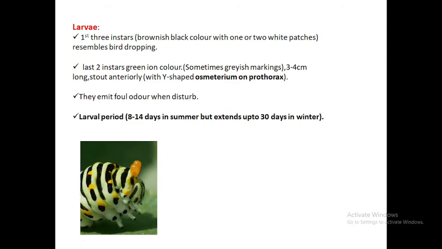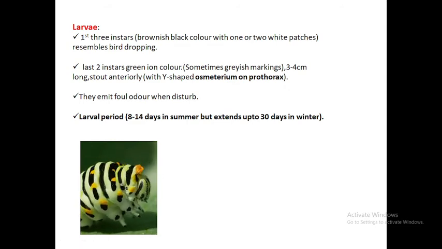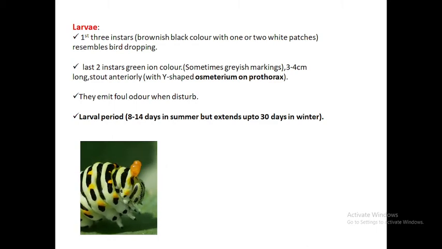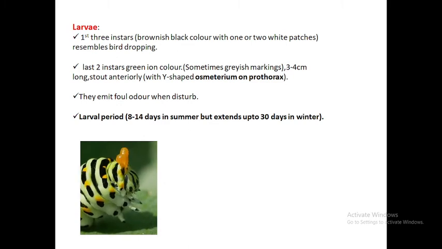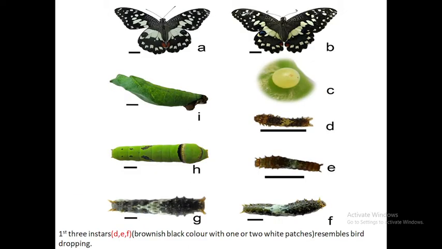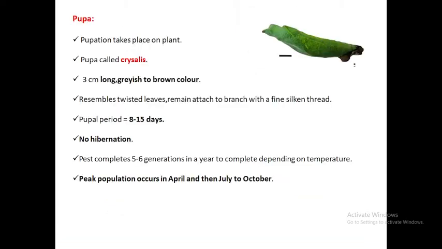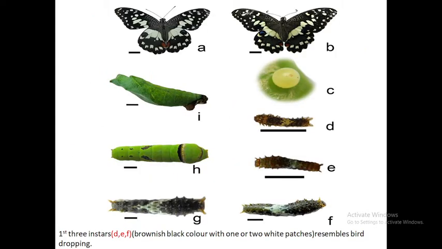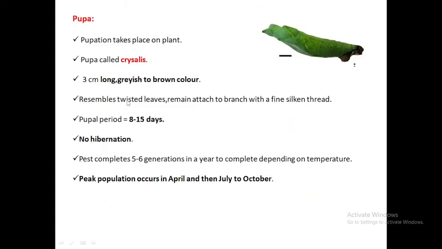This larval period will last for 2 weeks. It can also extend as the season changes. If we observe these larval stages in winter, then approximately this stage will extend up to 1 month. So these are the different stages of this pest. After the larval period is completed, the larval stage will rest itself on a folded leaf-like structure, which is called the pupa.